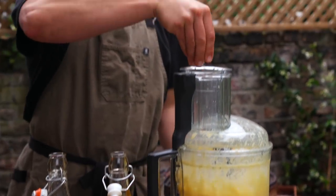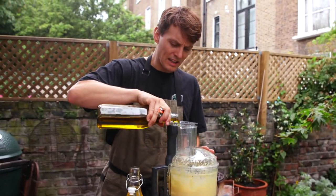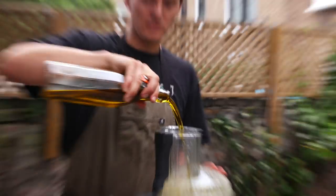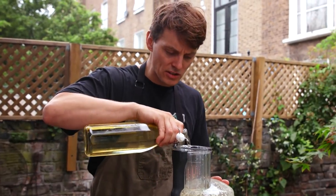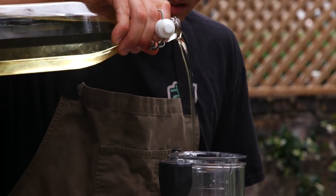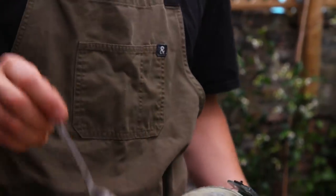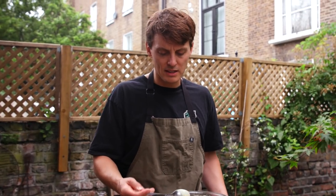Pinch of salt, good pinch of salt in there. And then we'll start with the olive oil. And you can just stream that in. The first bit, pretty slowly, but then actually, you can start ramming it in, and then we'll just switch over to the veg oil. So you can see now, I just want to show you, it's still loose. That means there's not enough oil in there. That's like a cream. We want like a thick, nice thick mayonnaise.